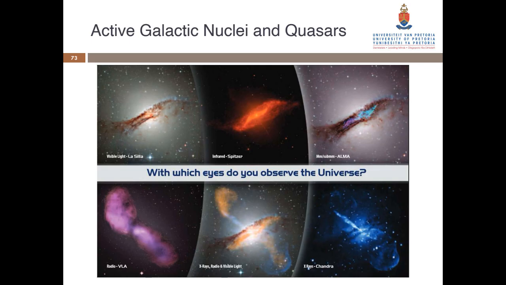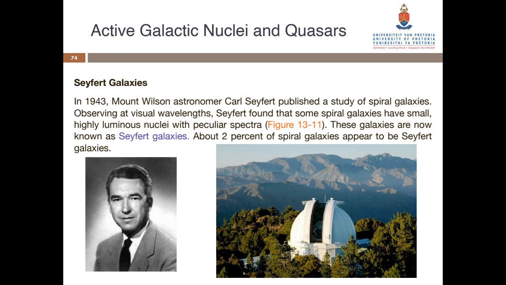So Seyfert galaxies have a lot of infalling matter around them, and that also means they have very active centers. But there's also statistical evidence that Seyfert galaxies are more common in interacting pairs of galaxies than in isolated galaxies. And these clues hint that Seyfert galaxies may have been triggered into activity by collisions or interactions with companion galaxies. So you will find more such evidence as you study other kinds of active galaxies.